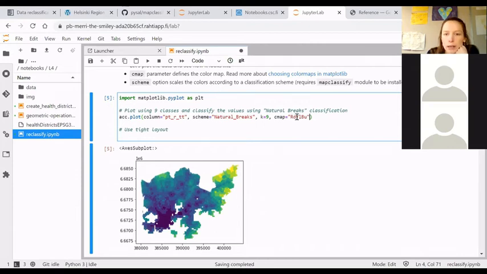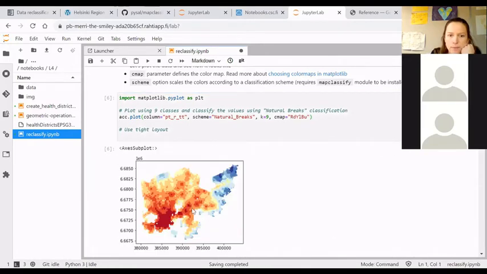So this is, for example, red, yellow, blue. Yes, so from red through yellow to blue. So in a way, hot areas, then middle areas, and cold areas. It's quite a nice color scheme for visualizing these travel time values that indeed go from very close to in the middle and then very far.